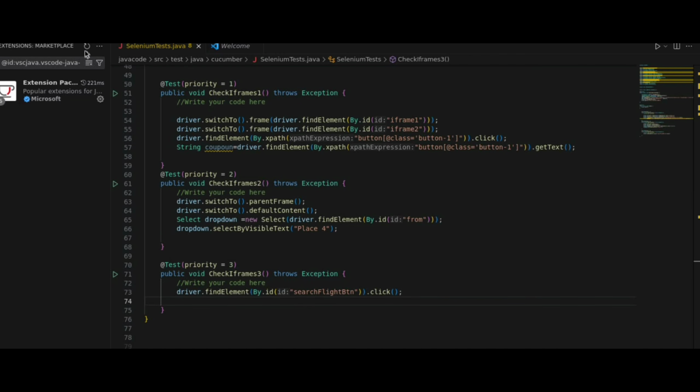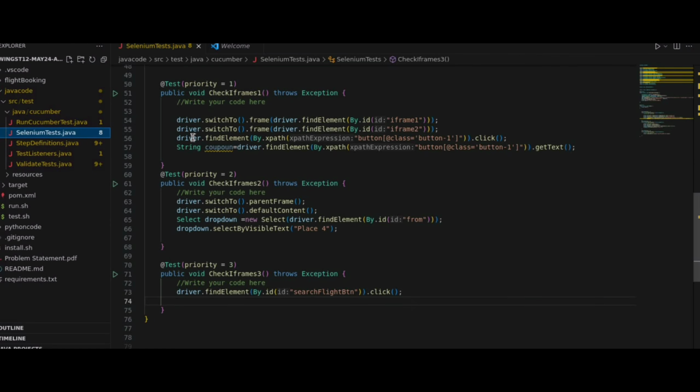I am closing this one. This extension is not required as of now. I will run this first. Let's open the terminal.